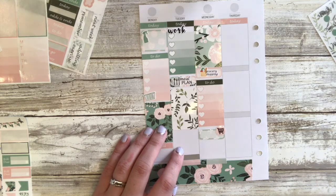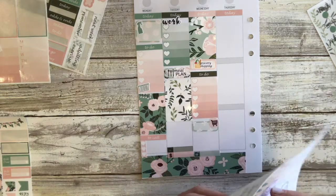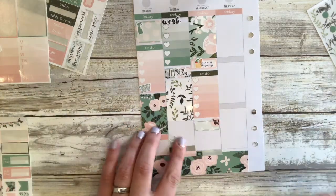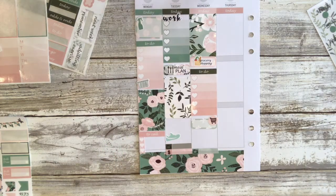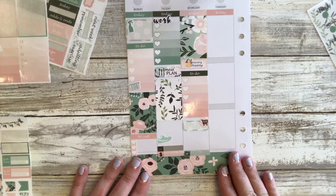So let's take these workout stickers from my shop, and I think this green is pretty, it's close enough for me, so I'm gonna put it there. The little shoe. Okay, let's go on to Thursday.